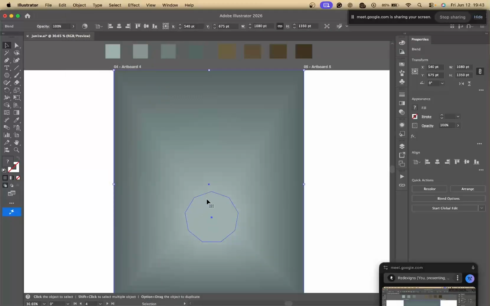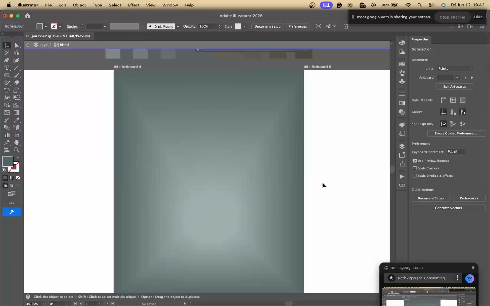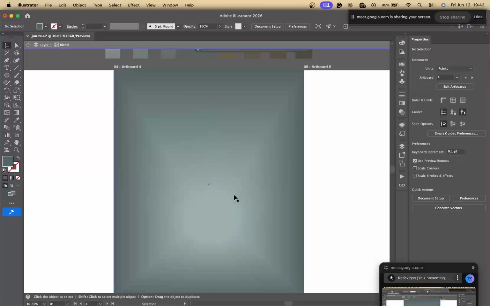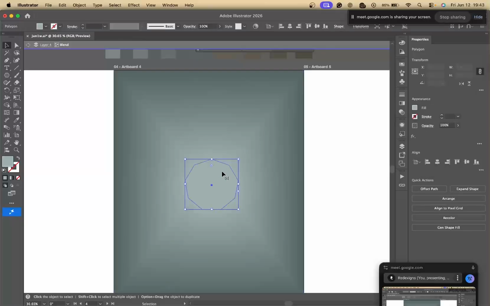Now it will blend from the brightest to the darkest, or from the darkest to the brightest. That is your blend. When you double click on this blended object, it will isolate that layer, so you cannot edit anything outside of it until you double click outside of it. You can only edit what is inside the isolated layer. So what I want to do is add an effect on this particular shape. If you drag the curve there, you could either turn it into a circle, or you could just leave it as a polygon.